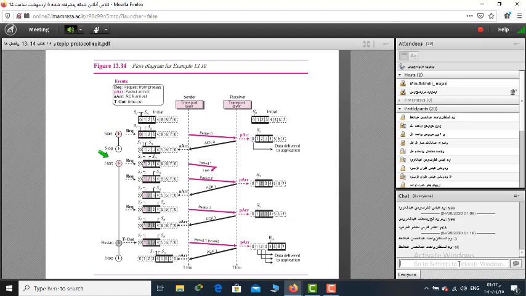Here we have another request and send packet number 1. But because of the noisy channel, packet number 1 is lost. We have another request. We send packet number 2, and Rn is 1.